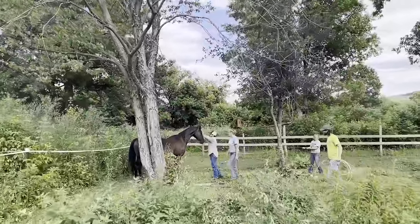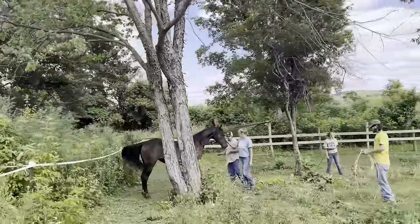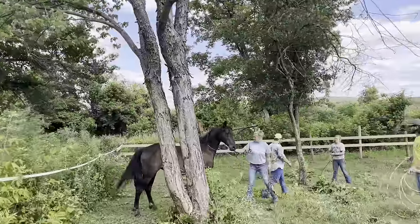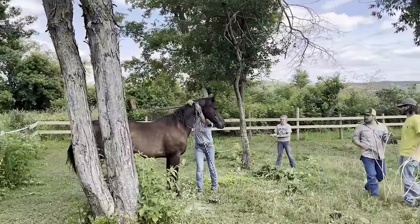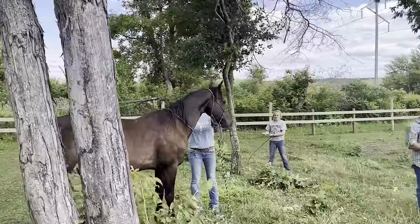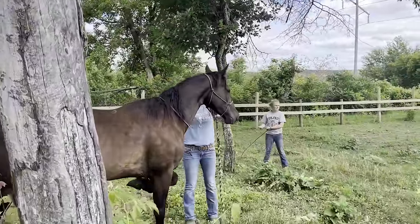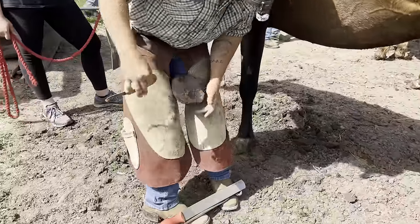Espresso was the horse at the auction that everybody was warning us was pinning their ears and biting and threatening to strike and kick at people. So even once Pauly got the rope on her and we got her caught, we were not sure how she was going to behave. As it turns out, she was very respectful and actually very good for her feet.